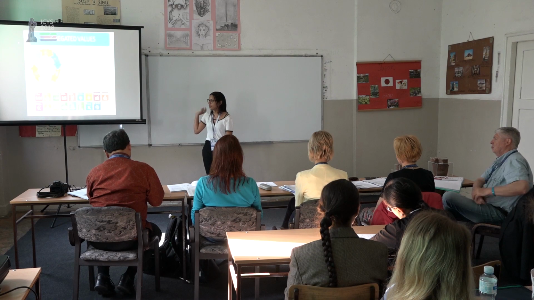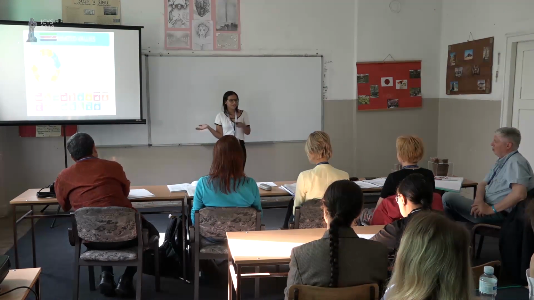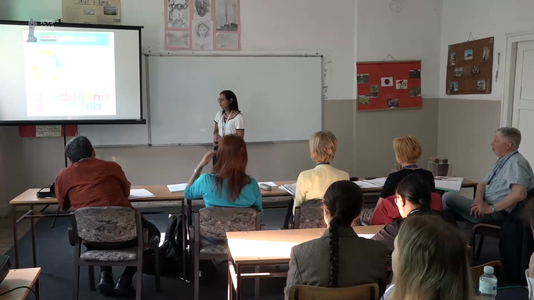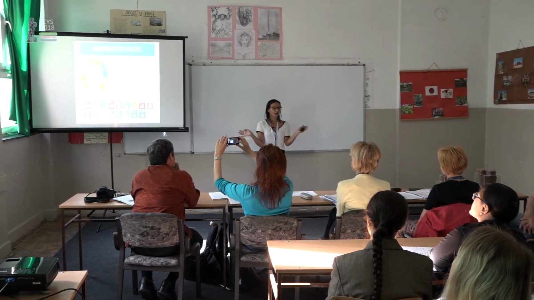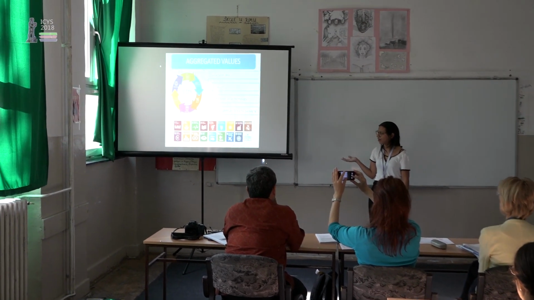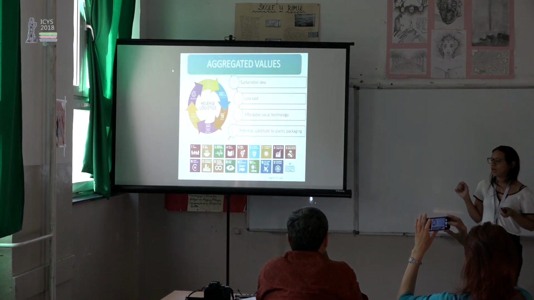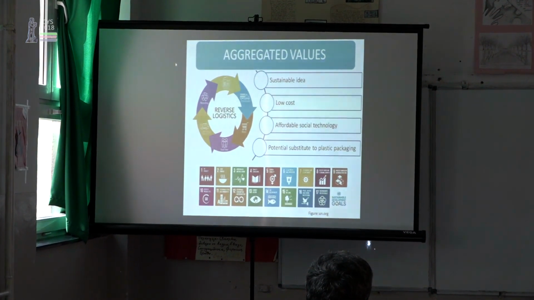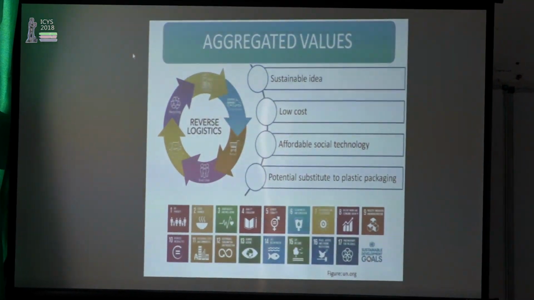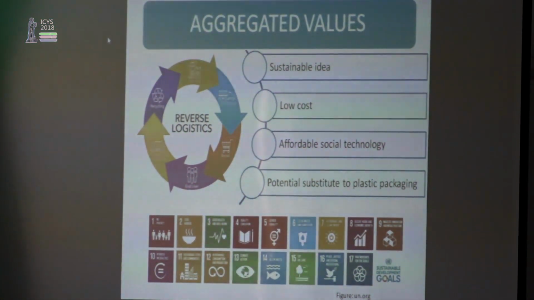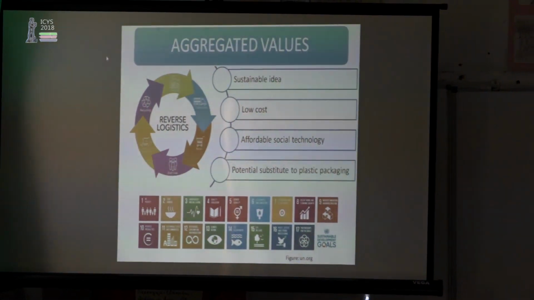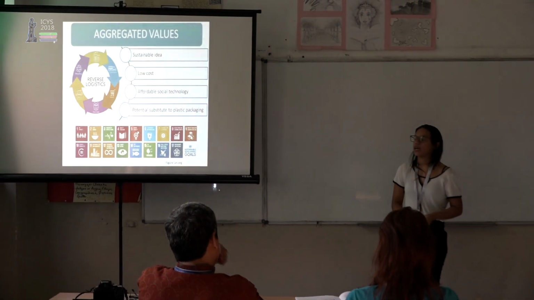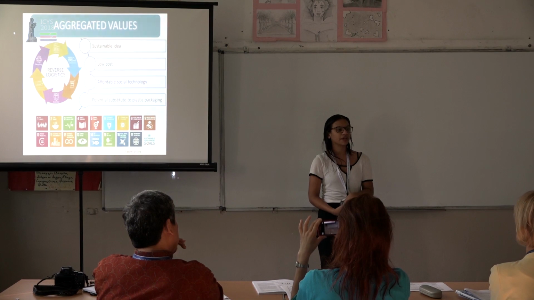And the UN development goals, do you know what the development goals are? It's basically the acting of sustainability in almost all areas. And they have 17 sustainable development goals. And my project follows seven development goals, because here I can work with my community. I can help the people that depend on the acai production, and I can work with environmental education, and I can help in the economy of my state.